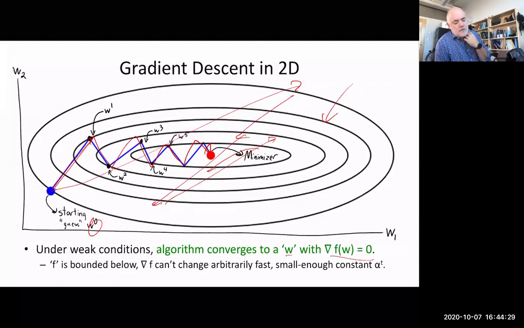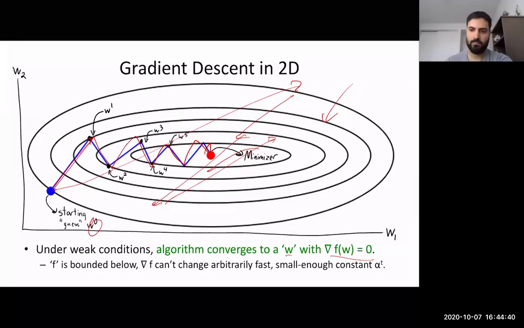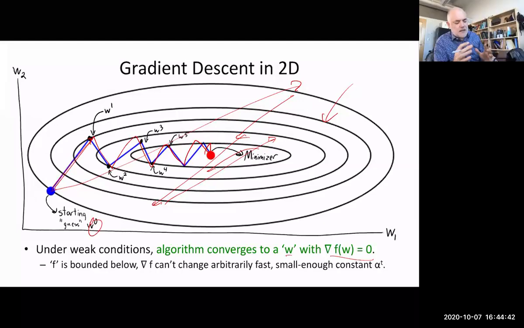It's very hard to make general statements. You basically can't make general statements. In certain classes of functions, if you sufficiently restrict the set of functions that you look at, they're convex. They have Lipschitz bounds that are well defined and tight.